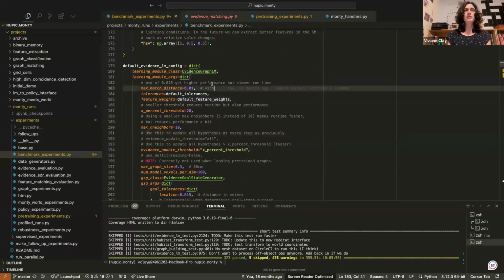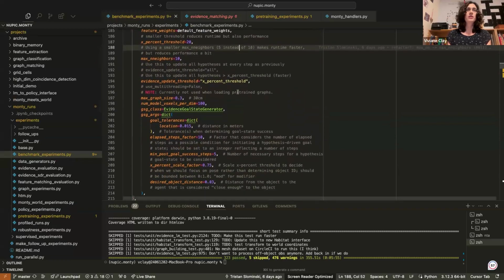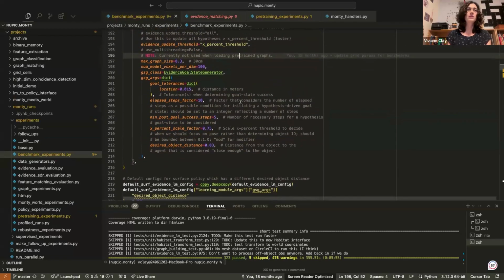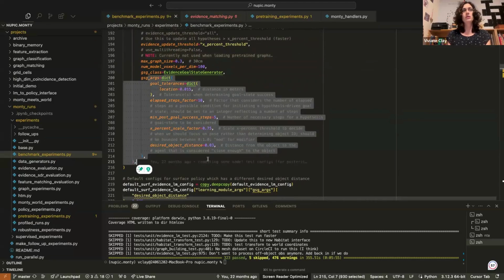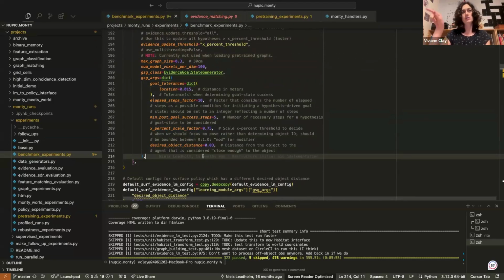And we basically define the tolerances again, like also the tolerance for distance, which is about 1 centimeter, some threshold for how many neighbors we want to look at, and then some more parameters for the policy that we use, the hypothesis-driven policy, where we jump to locations based on the models that we have in memory and the hypotheses that we currently have.